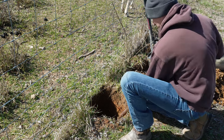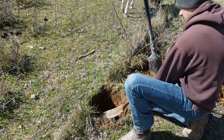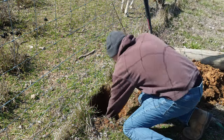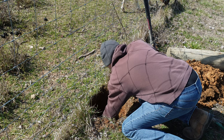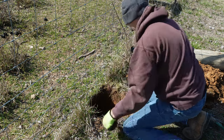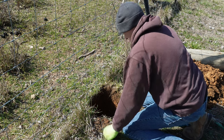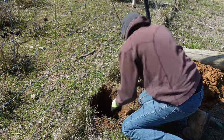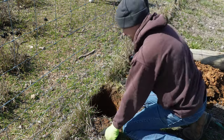Nope, looks like it goes all the way across the hole. Big flat rock down there. Yep, it goes all the way across the hole. So that's just going to be as deep as it goes. We're at about 16, 18 inches, I'm going to guess. I don't have a tape measure handy.